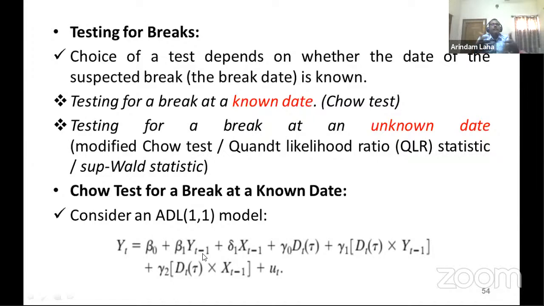So this is the meaning of autoregressive, and it is distributed. Not only your dependent variable, you have also considered your independent variable. X is your independent variable, and we have considered also the first difference. So basically what we have done, we are actually running an autoregressive distributed lag model. Now here, this is your time variable. Now here tau, if tau is known, it is very important.